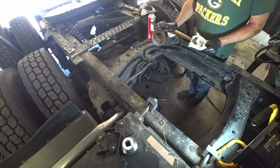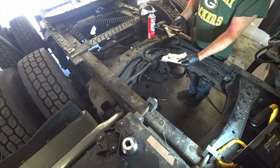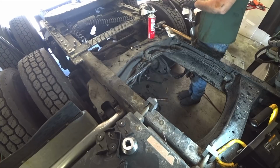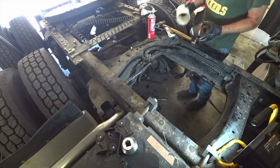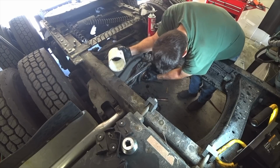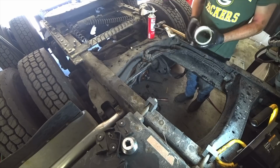But here's a new seal right here. Part number 127591 DAN. I guess Dan made this. Now you're supposed to have a special driver to put this in there. You don't use any kind of sealant or anything. It's actually built onto there. You can kind of set it on there. I usually just do that.